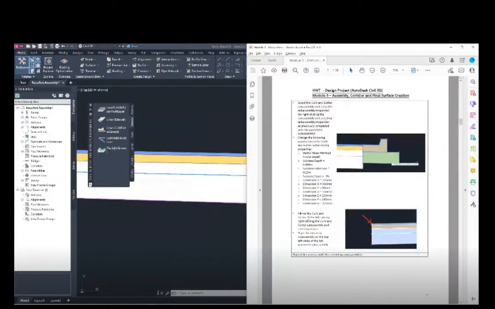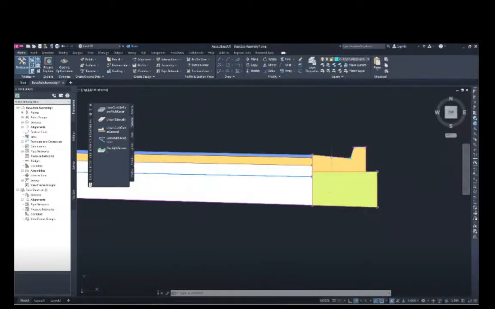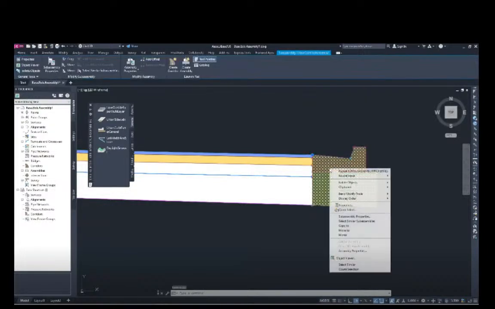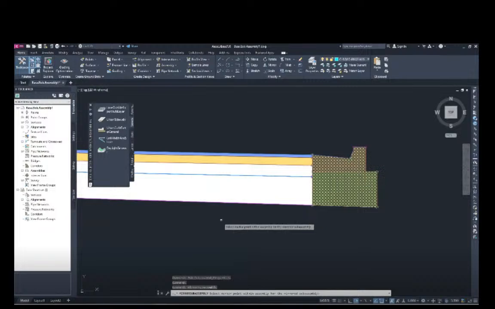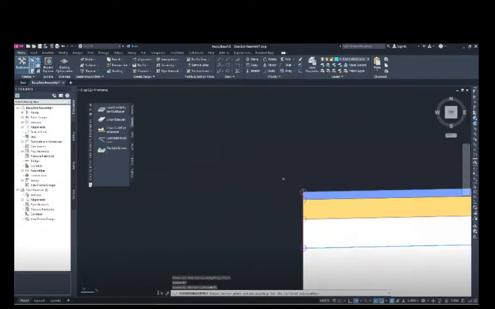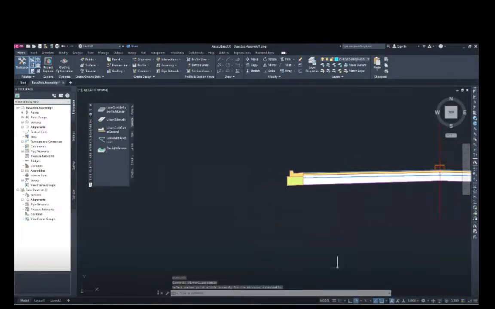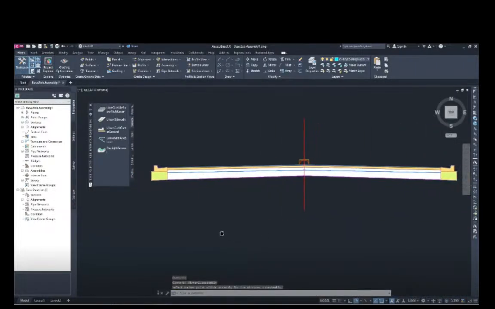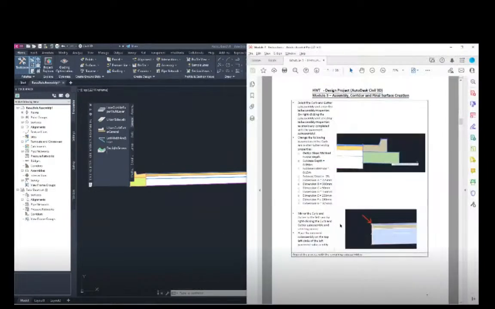We're going to mirror this. So we're going to mirror the curb and gutter to the left side. So again, you're going to make sure you select the whole curb and gutter part there. You're going to right click and choose mirror. You're going to go to the left side of the assembly here. On that little circle on the top left, you're just going to click that and it's mirrored it. And let's take a good look at that. See, now we have our curbs and gutters for our road. Excellent. All right.